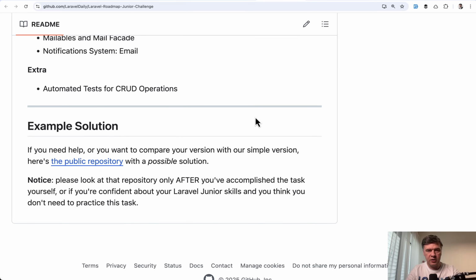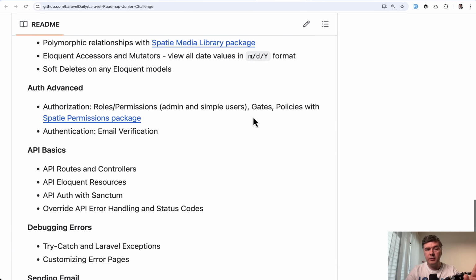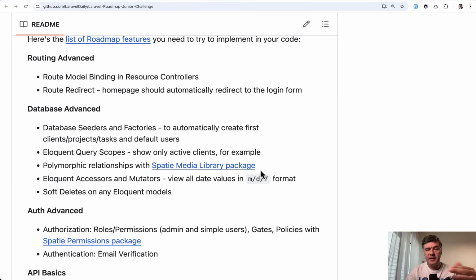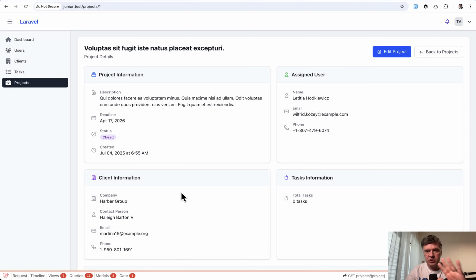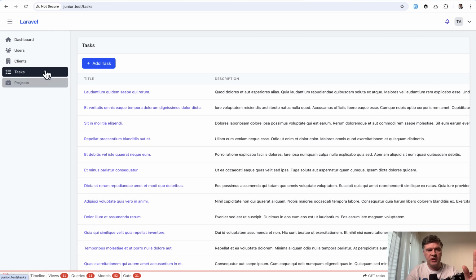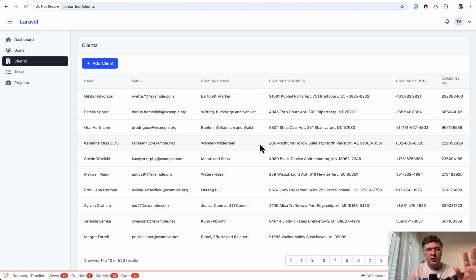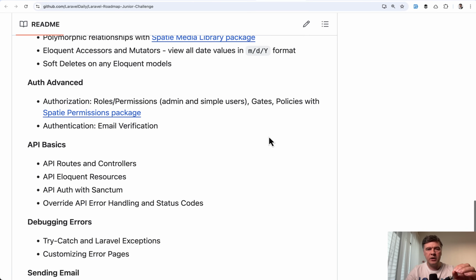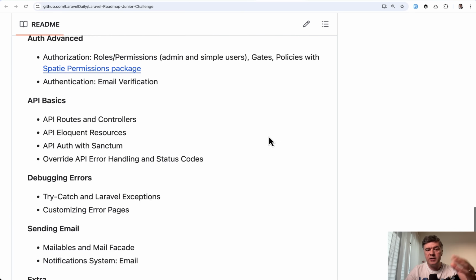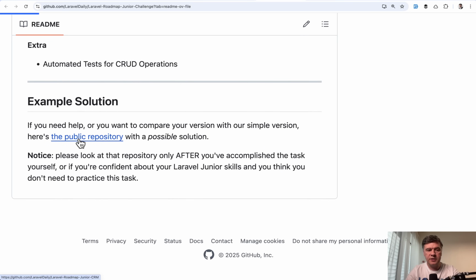So if you are a beginner or a junior, I would advise you to implement that yourself as a task for training and only then look at our solution, which looks like this. So projects, tasks, client, CRUD, nothing really fancy, but it contains quite a few details, which I will show in this video with parts of the code. So in this video, we will run through those features to implement, and I will show you exactly the parts of the code of that project and also the full repository. Again, it's free on GitHub.